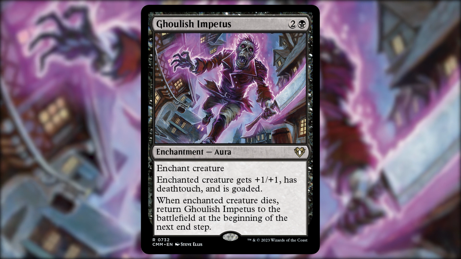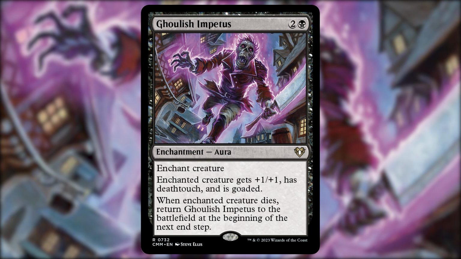I think it's likely to happen because a lot of people are going to cast a board wipe and not want their defenses to be completely down. So they will cast a board wipe and then cast a small creature just to have a blocker in case somebody has a haste creature or something like that. So if that is the case, Ghoulish Impetus will survive a board wipe, which is pretty nice.